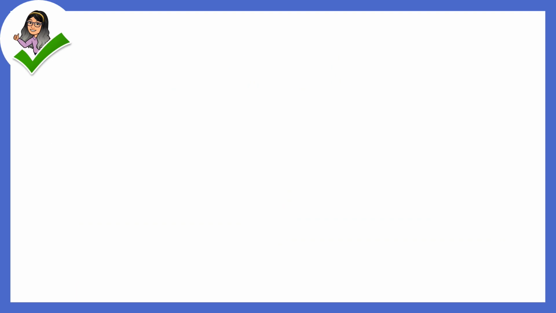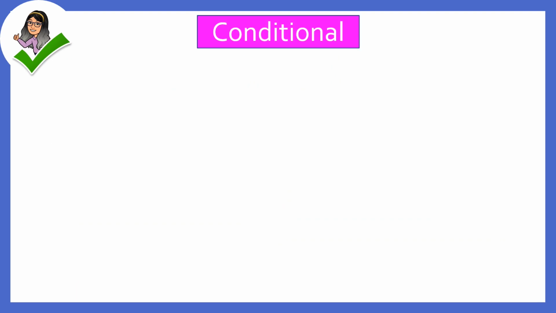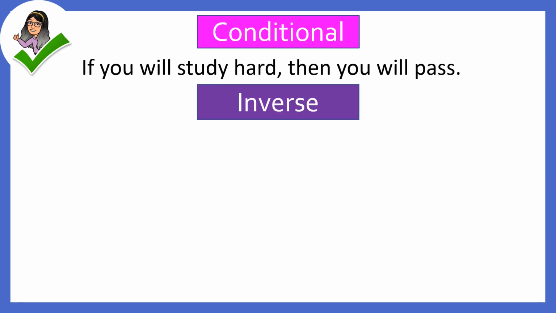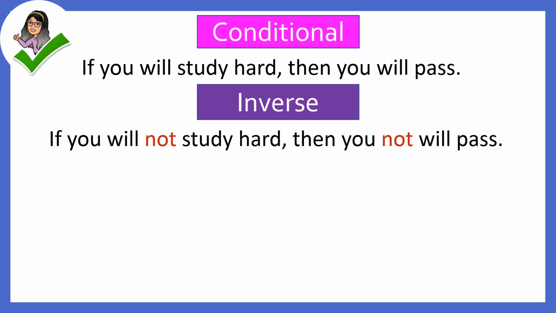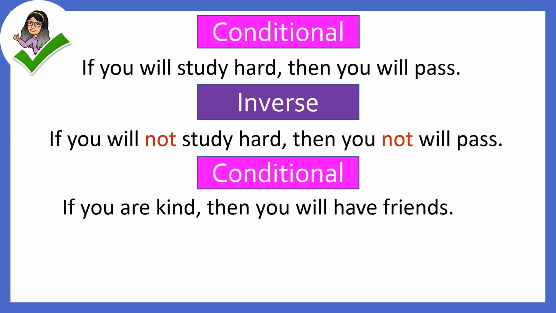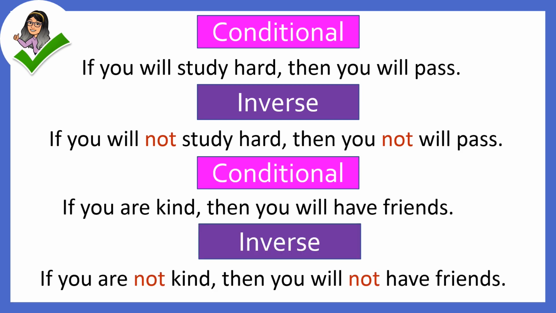Magbigay tayo ng ating mga examples, no? So, para sa conditional statement, if you will study hard, then you will pass. So, kung gagawin natin siyang inverse, if you will not study hard, then you will not pass. Next, we have conditional. If you are kind, then you will have friends. At ang ating inverse, if you are not kind, then you will not have friends.